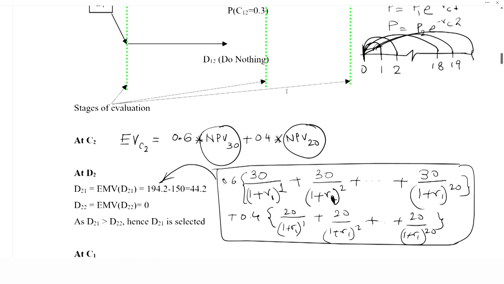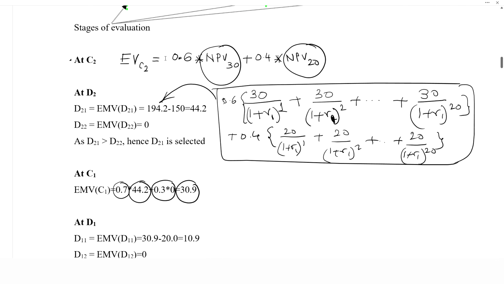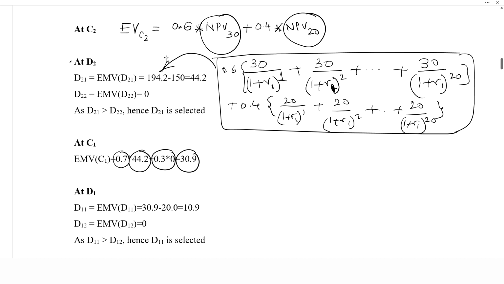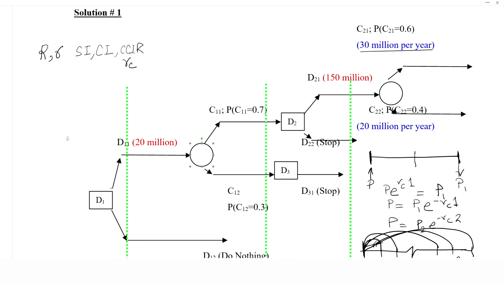So, when I come to C1, there was an investment of 20 million for the pilot plant and test marketing. So, if I consider that value 30.9 as 31, 31 minus 20 is 10.9, it is still positive. Hence, the decision would be to set up the plant, and the path to be taken, which I will highlight here, is as follows. I am putting a hash for the other diagram too, because as a complicated diagram in the second example, it will be colored.